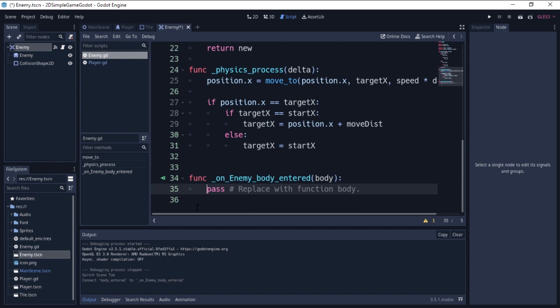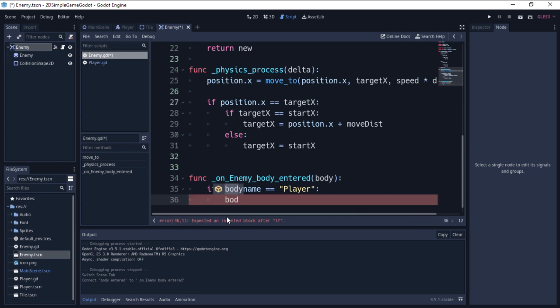So in this function we're going to check if the body we entered was called Player. So if so, call the die function on that node. So if body.name is equal to Player, let's call the die function in the body. Okay, so don't forget the parentheses.